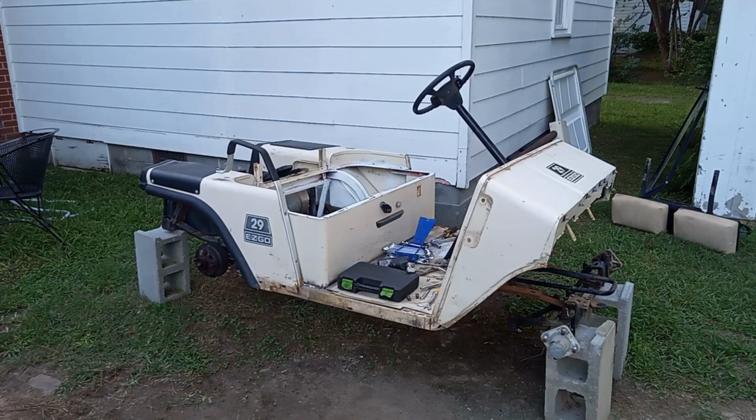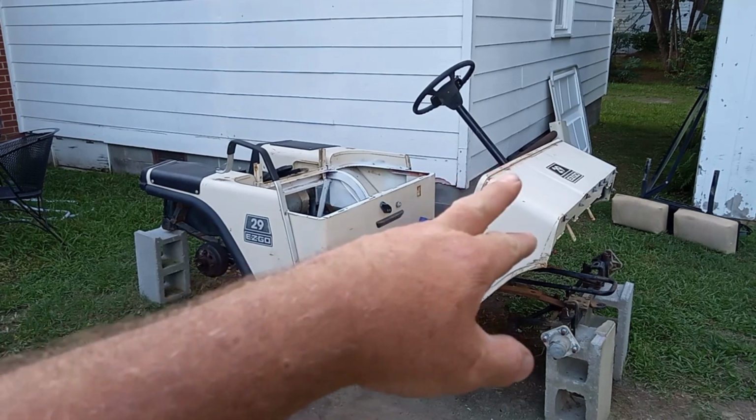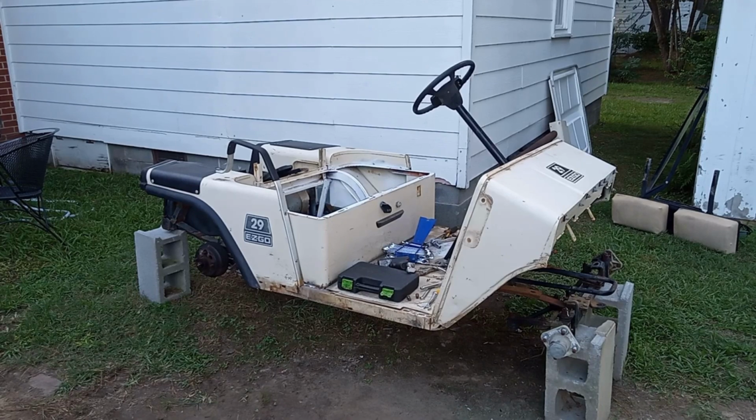I got it almost stripped down. I got a few places I'm gonna have to weld up around the bottom of the frame and a lot of straightening out to do. Then I'm gonna DA sand it, get it all smooth, fix the little imperfections in the paint and body work. And I'm going to get it painted. Once it's painted, then I'm going to go back and start installing the parts back on it after I clean up the parts and paint up some of the parts and get them back on there. And a lot more new parts will be going on there.